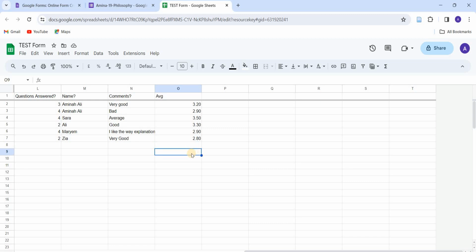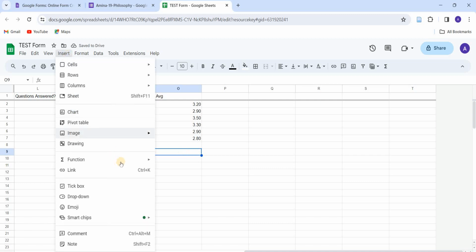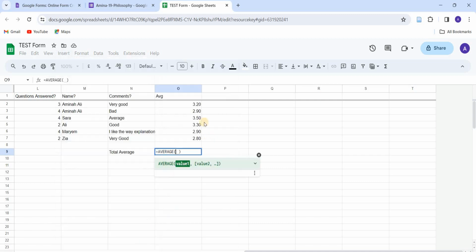So you're just going to do again the same thing. You're just going to go to the last cell. Let's say you're just going to write it here, Total average. And now here I'm just going to again select this cell. I'm going to insert function average. Now they want to select the cells, so I'm just going to select the columns. This one, second, third, fourth, fifth, and sixth. That's it. Now, after adding all of these numbers, which were just 6 numbers, my average is 3.10.